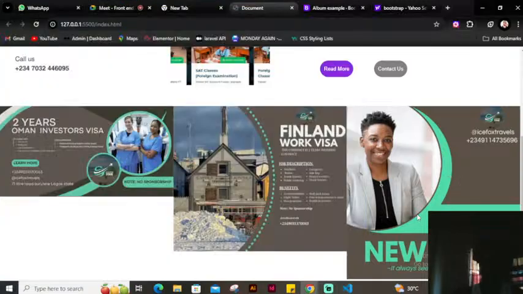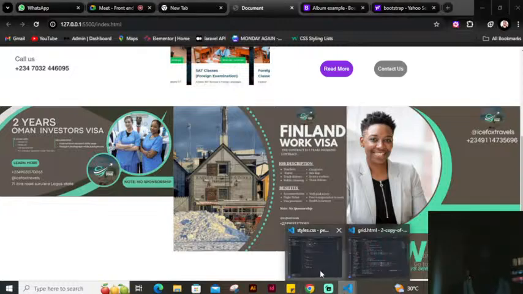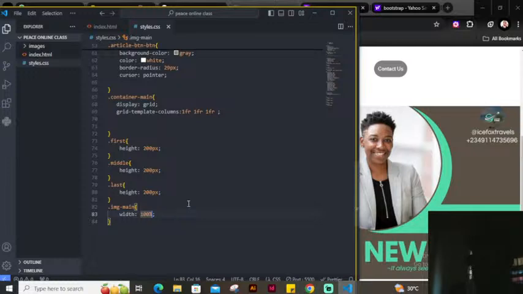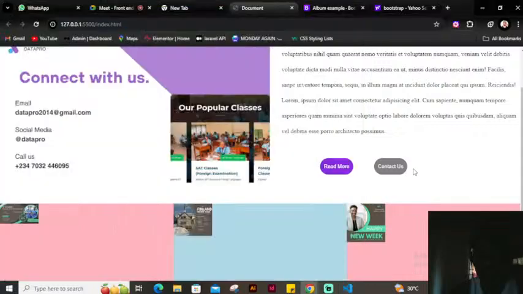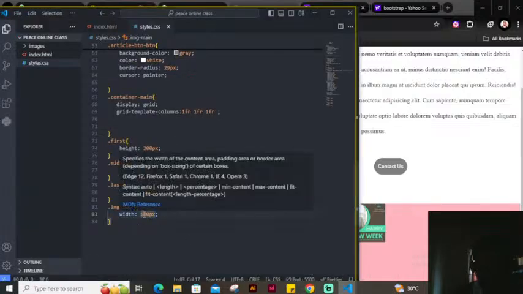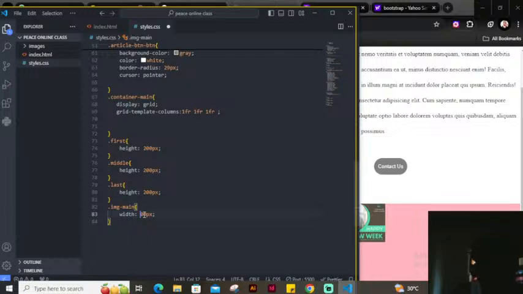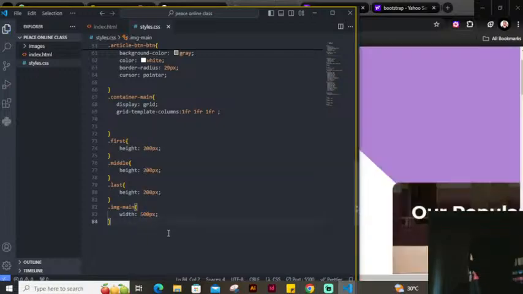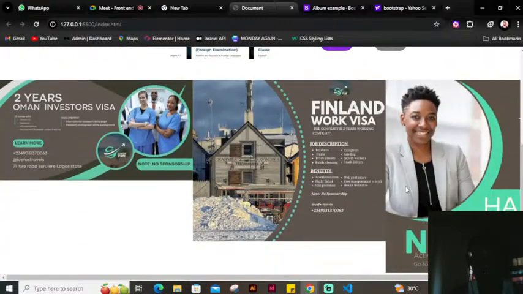So you can see that they are all having the same size and they fit the container, but it's not looking good. So I think the best thing is to give them a width of 100 pixels. Everybody is maintaining, so I have to increase it. Let me make it like 500 pixels. Pixels is just a unit of measurement. Percentage is also a unit of measurement. Now, what are we observing here? We are observing that the sizes of the images are not the same.